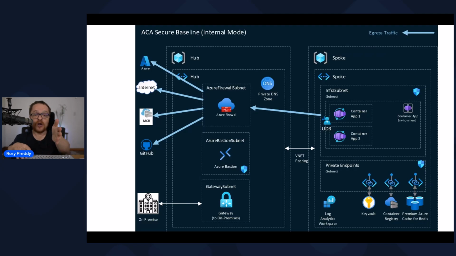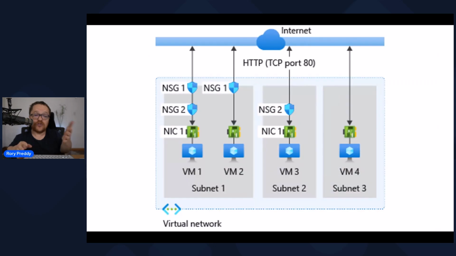So over here, these are network security groups, and you can see there's my container app 1, there's my container app 2, and I can define those routes in user-defined routes, and that will be pushed through to the firewall and say, hey, don't let anyone access anything that they shouldn't be, and don't let anyone go out to the wild internet if you don't want it to do that. And the network security groups are really on the hardware layers. You can go all the way down to IP address restrictions. So that's really the main components of network security for container apps.